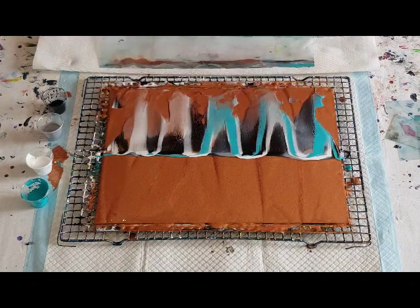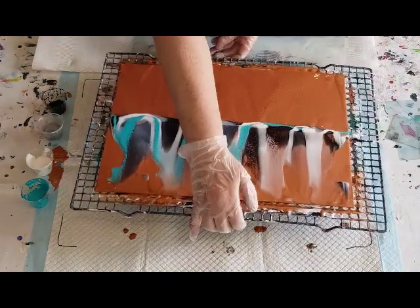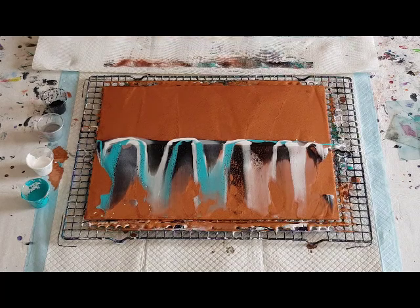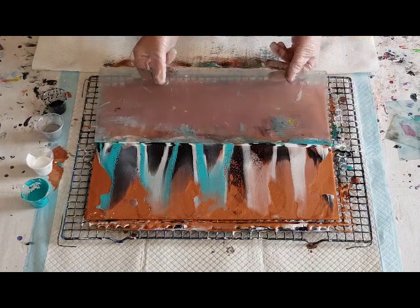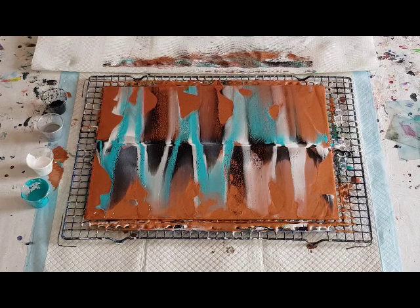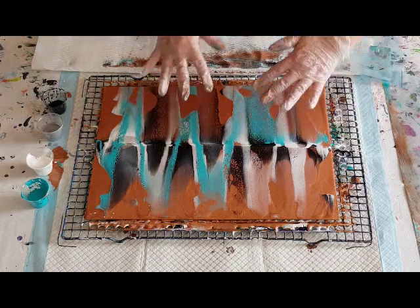Off we go. I've sort of stopped halfway, I'm going to turn it around and do the other side, and then I can touch up bits that I want to. So that's giving me a totally different look again because I haven't got as much paint in the middle — that's why it kind of hasn't got so much to drag down.